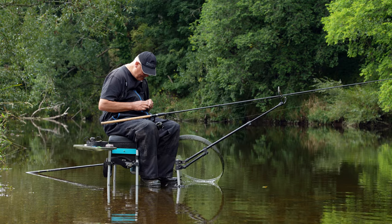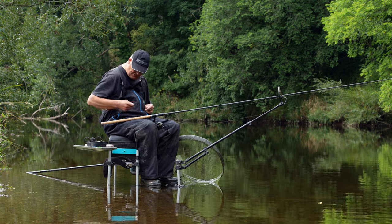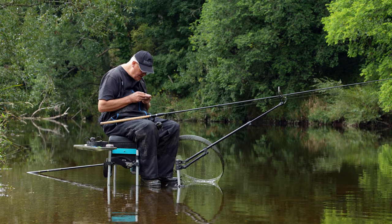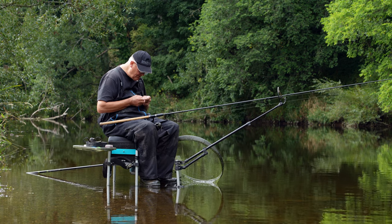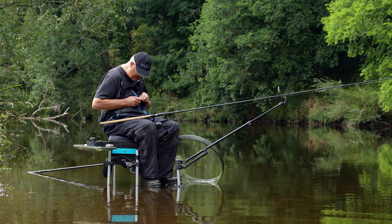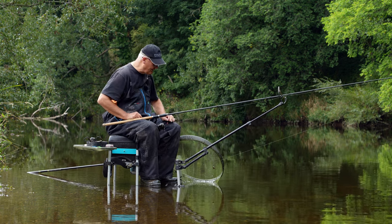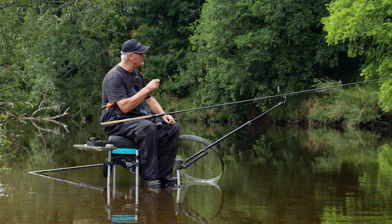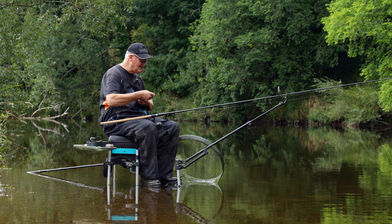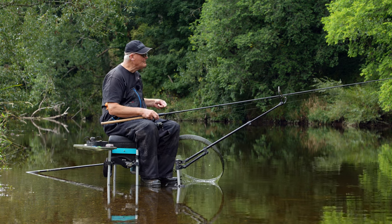We've just had a lovely bit of lunch. Richie Ponds sent us out with some super grub - I went to the butchers yesterday to get some homemade pork pie, a granary loaf, and some lovely cheese. So we've fed well. Now it's back into action time. I haven't put any bait in before lunch because I want to try and build the swim up again this afternoon. I'm going to stay with the pellet technique fishing upstream to try and catch another fish, and then I'm thinking of putting a feeder on and mixing a little bit of groundbait up to see if I can catch on that.